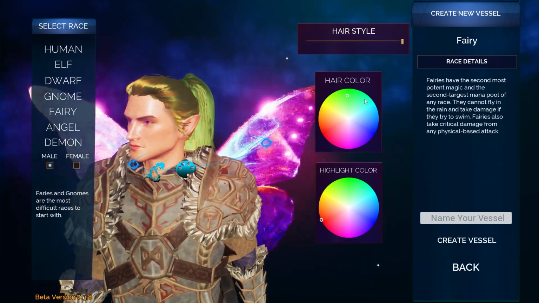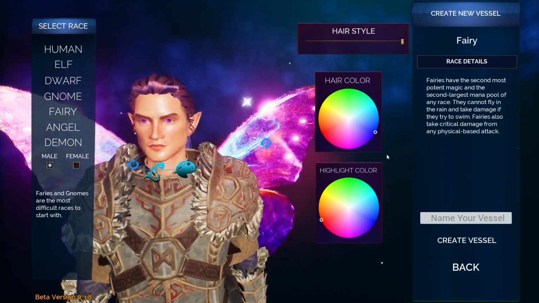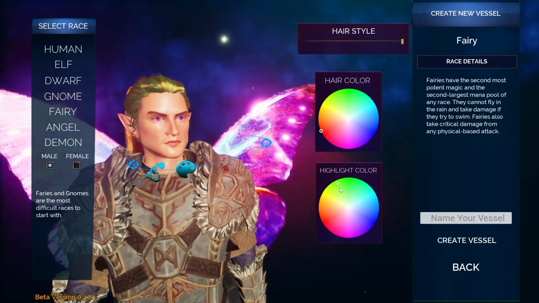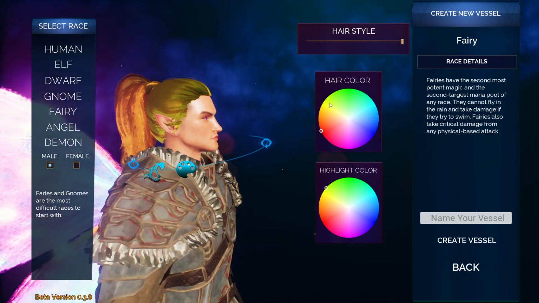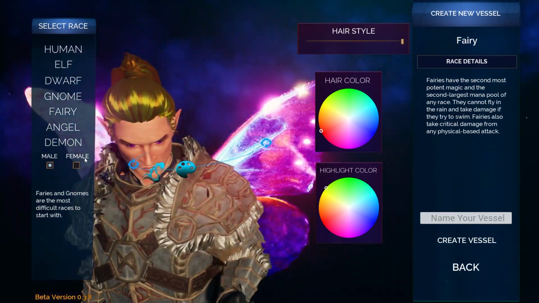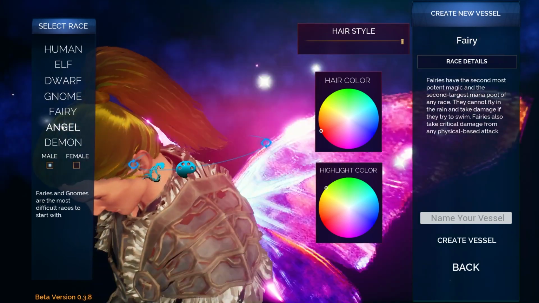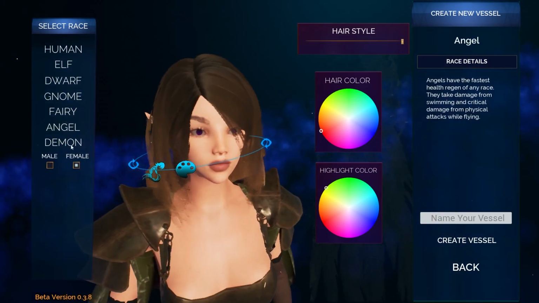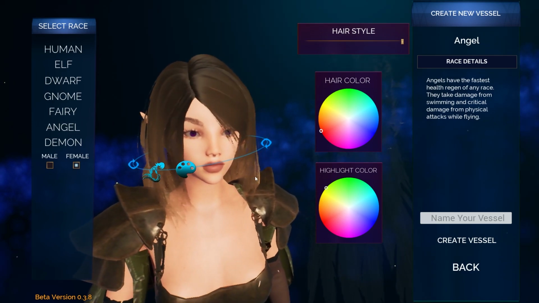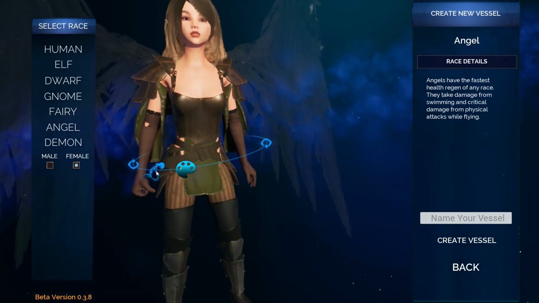Hair colors, if anyone was interested, there are lots and lots of different variations you could go for. I do still think that it needs a bit of work, specifically the color selection. But yeah, you can come up with some nice colors here. And that is it. We're going to move on to Angel now. Start with female. Okay, so Angel female, you'll see the wings when I zoom out. Angels have the fastest health regen of any race.